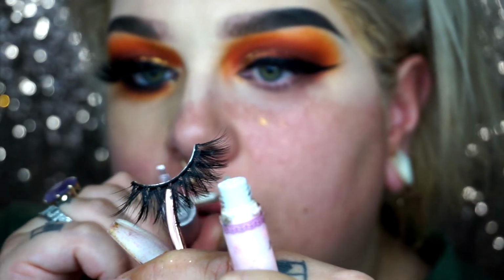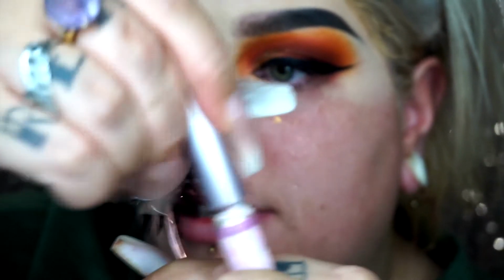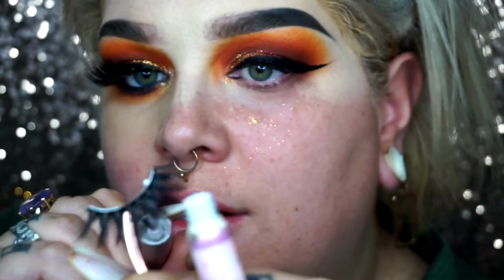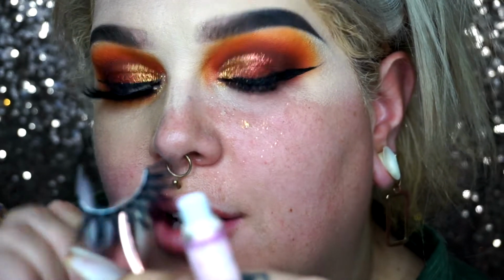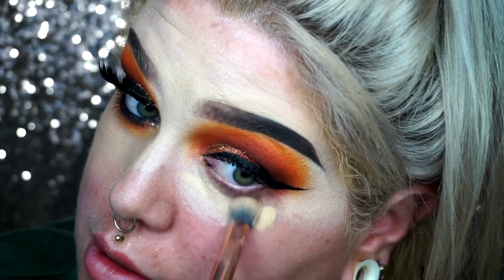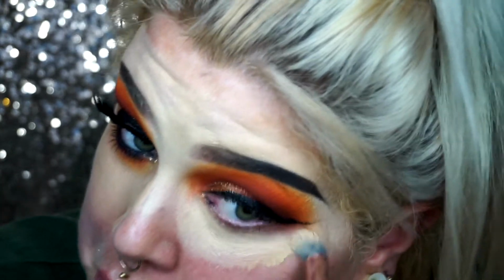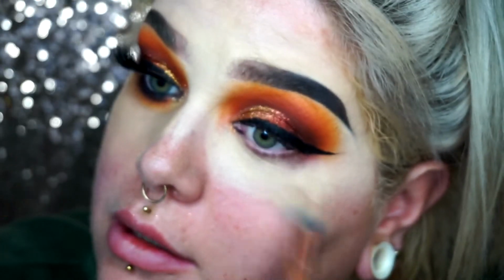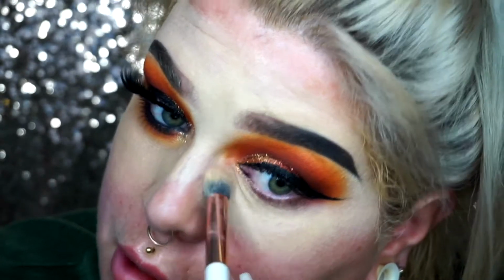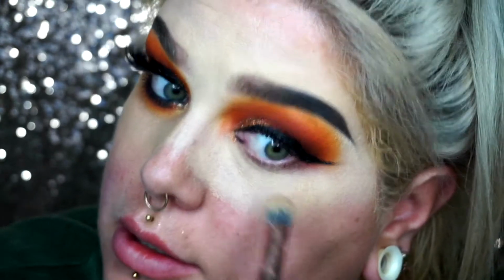Popping some lash glue on, and this is just the House of Lashes glue, which is my favourite. I'm running out. I have got a glue bottle though, so all is not lost. While the lashes are going tacky, I am just going to put some concealer under my eye, and this is just going to act as a base for our under eye eyeshadow. Good focusing there, camera. In the same way that we use it on the lid, it works the same here.